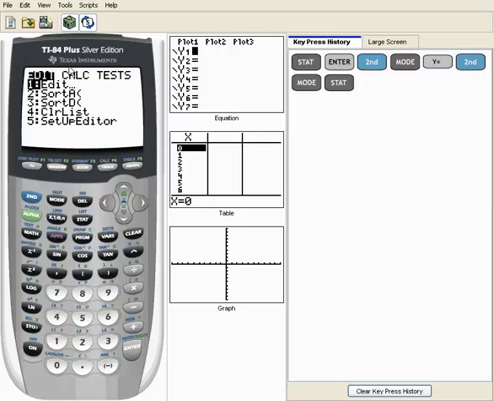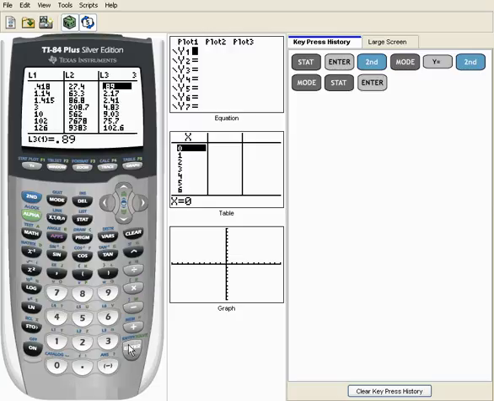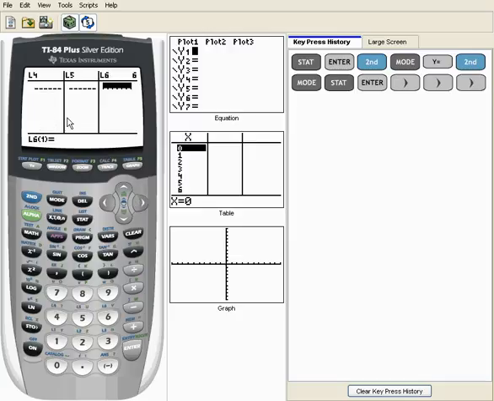menu across the top, and we want to edit, and you just press enter and you'll see you get list 1, list 2, list 3, and if you go to the right with the arrow you can see list 4 and list 5. And so when the lists are empty, they just look like this, and if I click 1 over L5, I can type in a number like 89 and then just press enter and the numbers are there.